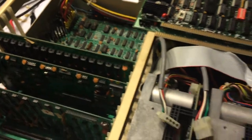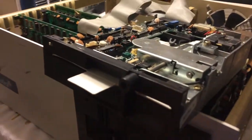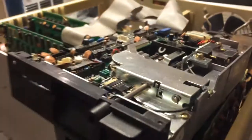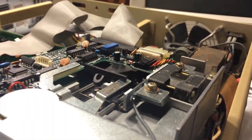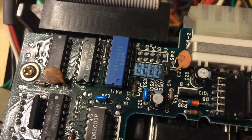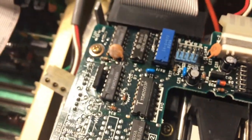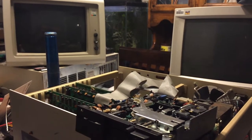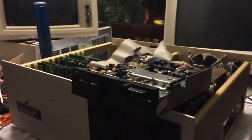Let me go get another disk drive and set it up here. I have a disk drive here — it's actually brand new, in beautiful condition. It was set up as drive B, and I went ahead and changed it to drive A since I only have one disk drive plugged in — that's just the DS0 jumper; it was on DS1, I moved it over. I should be able to plug this into the computer through the RS232 port and use a terminal program to control the computer.